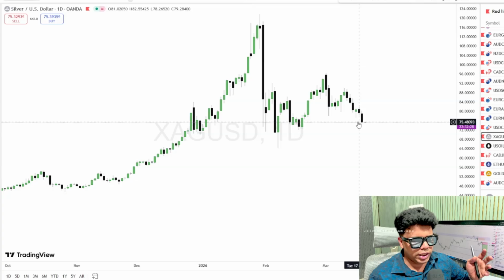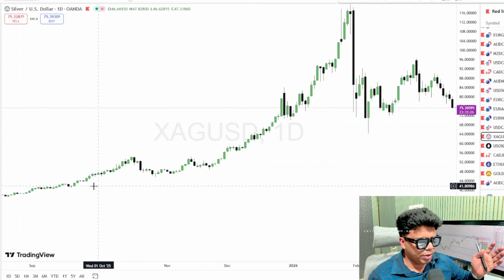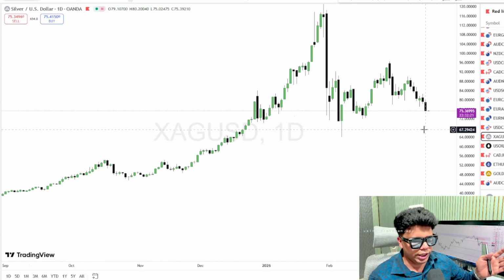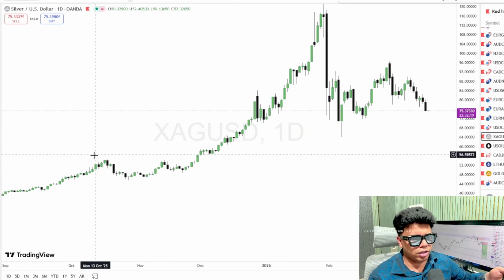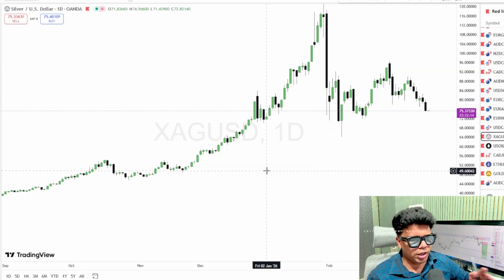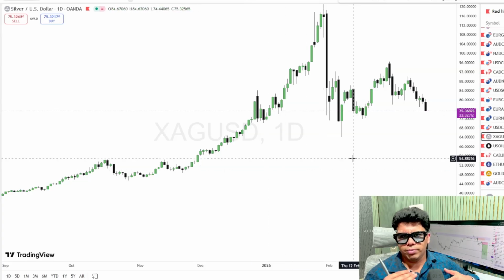If I move to the daily time frame from here to here, I'm getting almost 22nd September 2025 till date, almost 3 months of data. Not 3, almost 4 to 5 months of data I'm getting from here, which is a higher time frame. Higher time frame means it's showing high data, the big data. That's for the higher time frame. Hope you get it, right?